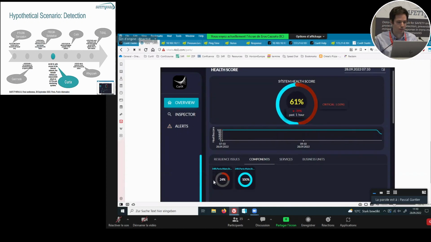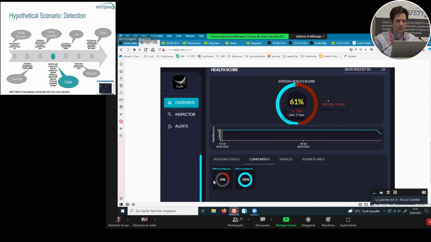What you see here in the top part is the system health score with 61%. So this is the total health of the overall system, which is surveilled at this moment. At the moment, it's only a CCTV system and another device.